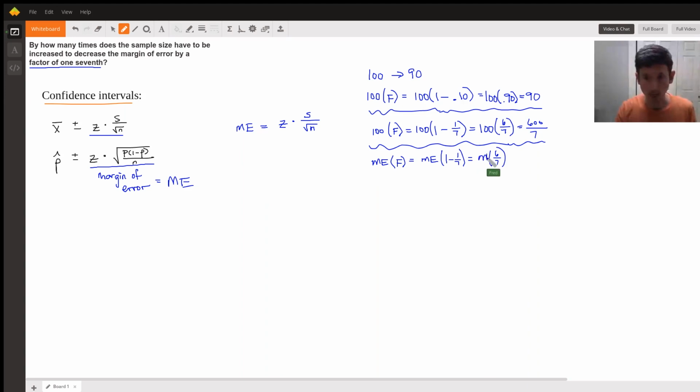So how does this relate back to our original expression? We would see how we can reduce margin of error by 1/7 by introducing this multiple of 6/7 over here. And since this is an equation and we want to keep it balanced, then we would resultingly multiply by 6/7 on this side as well, and continue in this fashion until we have solved for n. In other words, relating it back to the original margin of error, seeing what the factor or the multiple is on n that results from working through this system of equations. And I'll be happy to show you that.